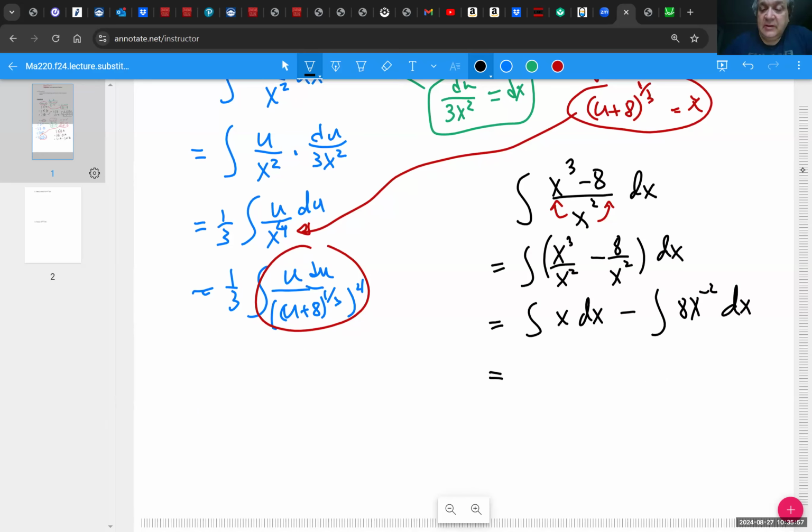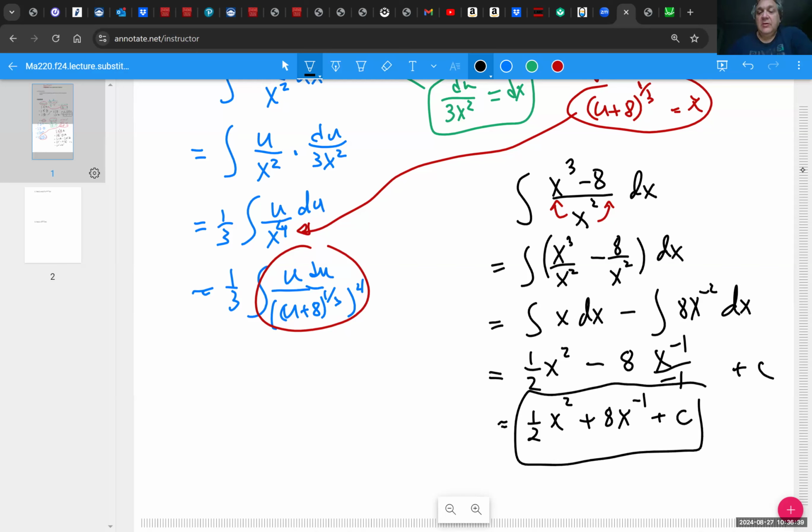The antiderivative of just x is 1/2 x squared. We do need a plus c, so I'll just put it over here. And the second part is a minus, and the antiderivative of x to the minus 2. Leave the 8 here by itself because it's a constant being multiplied. I have to add 1 to the exponent. So it's not minus 3, because that would be subtracting 1. It's actually minus 1, because I add 1 to the exponent and I divide by that same thing. A little simplification I can do here. So I get 1/2 x squared, or x squared over 2. The minus 8 divided by minus 1 is positive 8x to the minus 1, which you could also write as 8 over x, and then plus c. And so that is the correct antiderivative for example B.